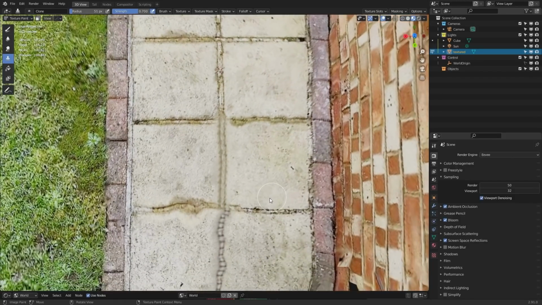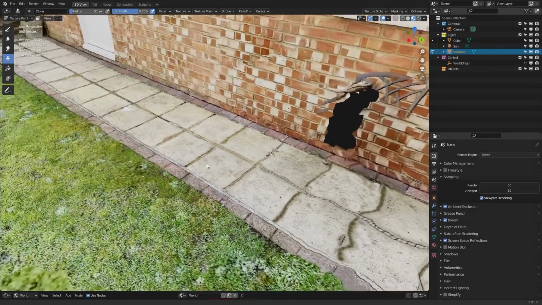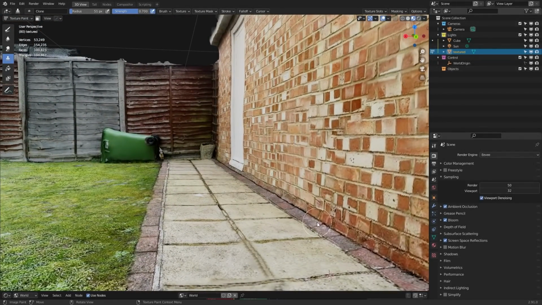So with some careful manual effort, you'll be able to resolve these inconsistencies and make it look a bit more realistic. Of course, things probably won't look perfect up close, but if your camera is in the right position, then you should be able to end up with a passable result.